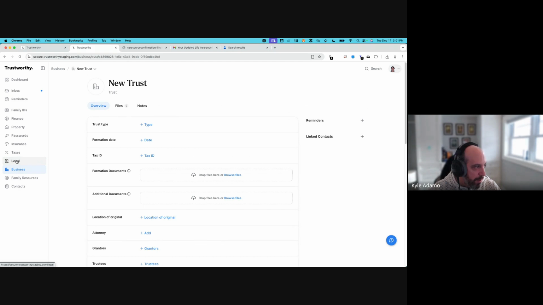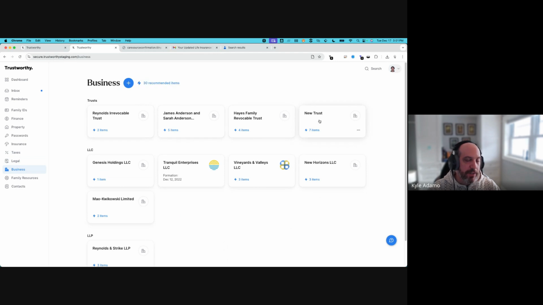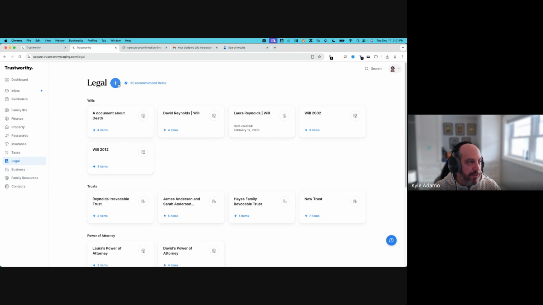One note about the legal category and trust in particular: you will see trusts replicated also in the business category. They're not duplicates. They point to the same place. There's just a hot link in each of these sections for it. So don't think that this has been duplicated. At the time when we built it, there was a disagreement amongst our user base as to where this should live. So we put them in both places for now, but we'll probably have some more options for where you land those trusts in the future. But I typically recommend people start in the legal category and add your trusts and wills and powers of attorney in there.